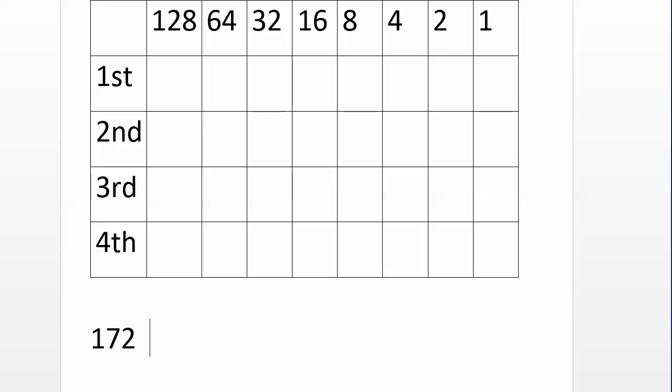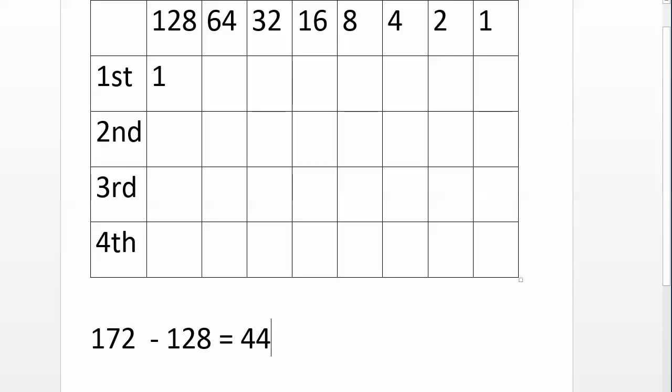So all we're doing here is going from left to right and saying, can I subtract this value, whatever the first one is, or the one you're on, from this, and not have a value below 0. That's all you're doing. So can I subtract 128 from 172? Sure I can. So I'm going to put a 1 there. If I'm subtracting 128 from that, what do I have left? I believe that's 44. So we have 44.